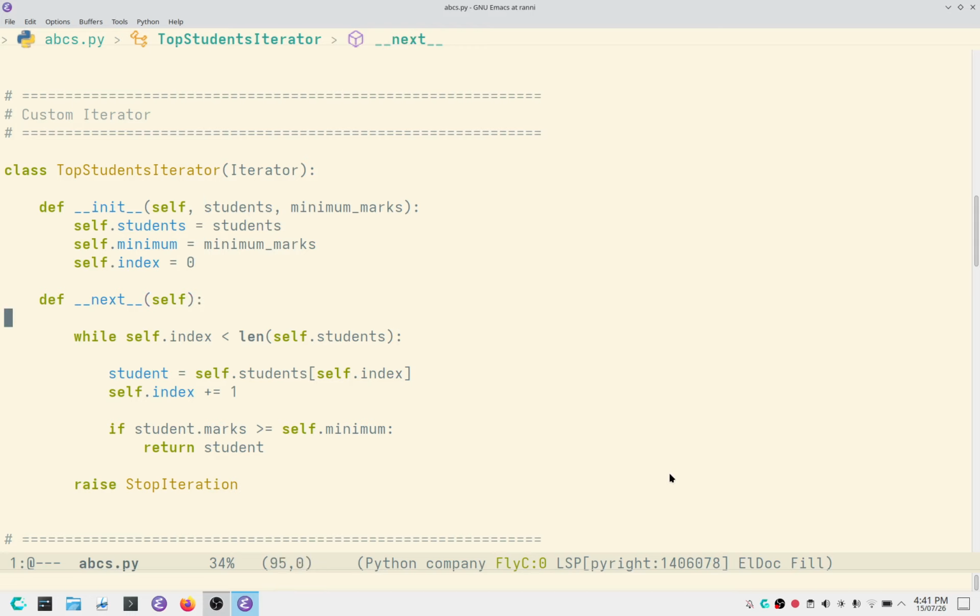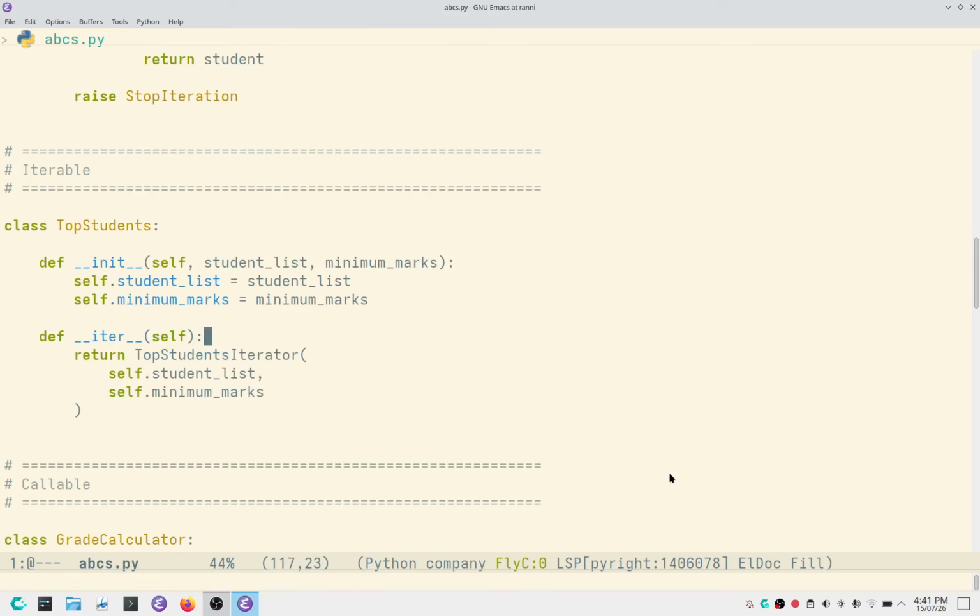And the next method which is required is: while self.index is less than the length of the students, we take the student at that particular index and we increase the index by 1. And if the marks are greater than the minimum, we return the student. And finally, we raise the StopIteration exception to complete the implementation of the next method for the iterator.